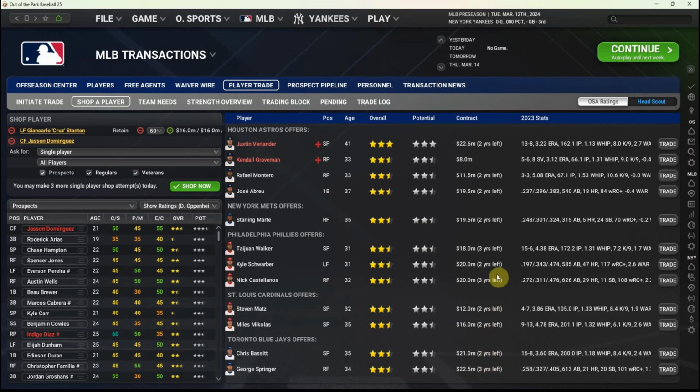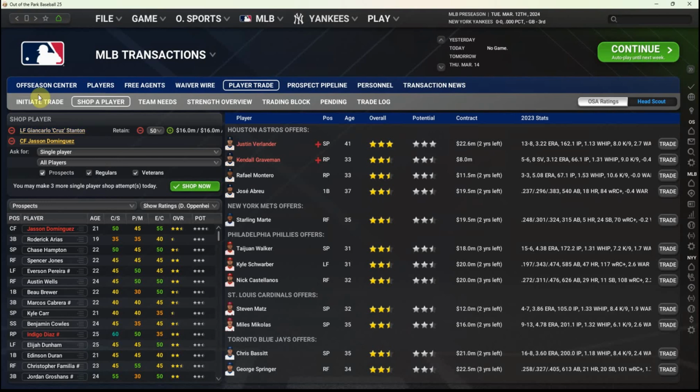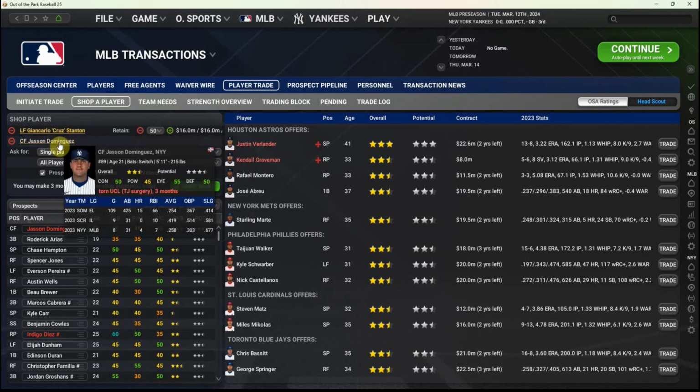If you were just looking purely for the financial impact and opening it up as much as possible to the Yankees, you'd probably just go with the $8 million contract from the Astros for Kendall Graveman, who's going to be out this entire season. So you're basically taking $8 million back, which gets rid of half of what you're saving this year, but then you will be saving half of Stanton's contract in 25, 26, and 27. But you're also giving up the best prospect in your system.